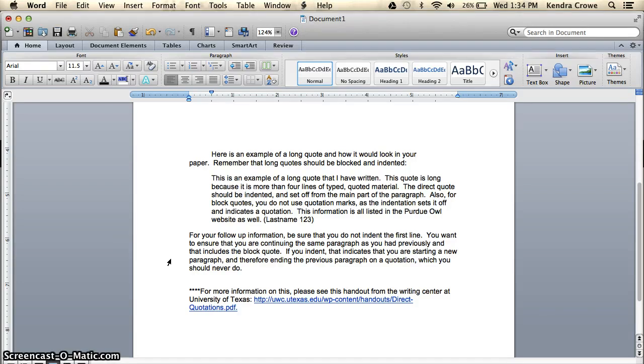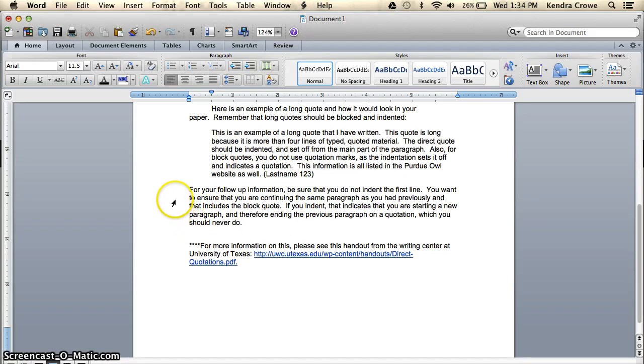This information is all listed on the Purdue OWL website as well. So just a little more information on how you use block quotes in your paper. And then again, I have my citation here. What I want to point out to you is that because I'm continuing my paragraph from up here, I do not indent this portion.